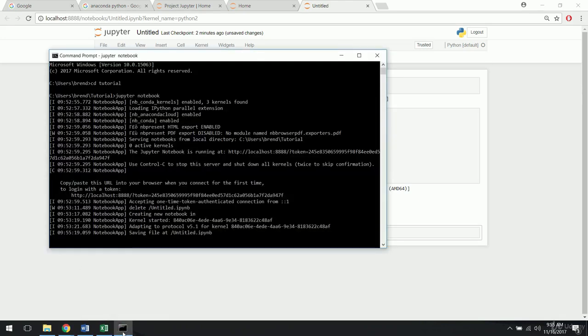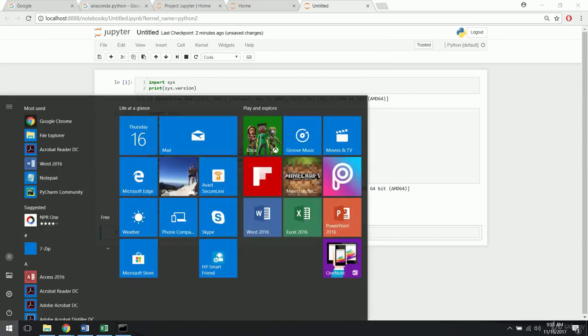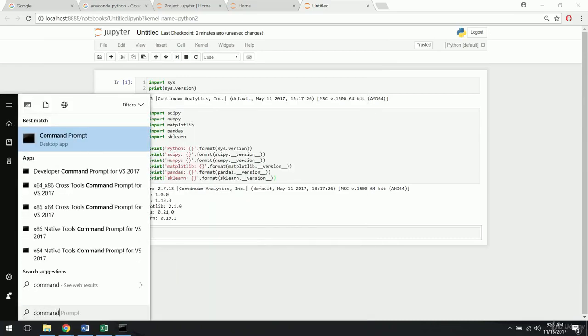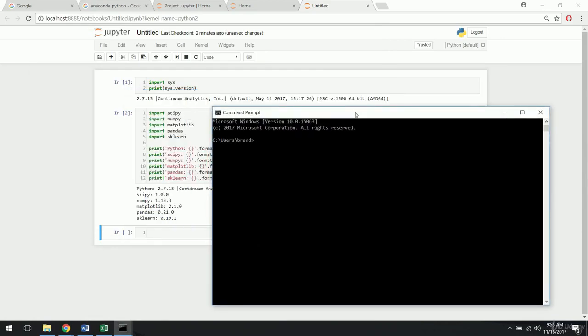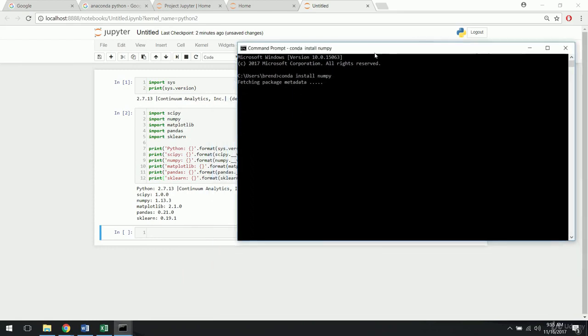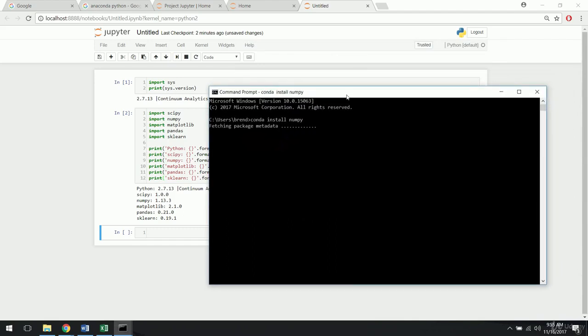To download those, let me show you how that would work. If you don't have one of those packages, as soon as you have Anaconda, installing these is as simple as conda install, and we'll just do NumPy, click enter, and it'll run. So this is going to eventually tell me that I already have this package installed, as we have seen in the Jupyter Notebook.